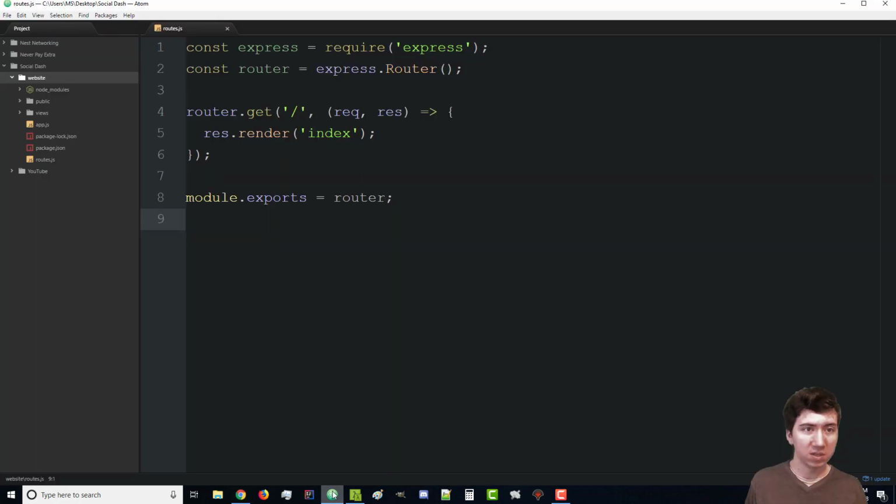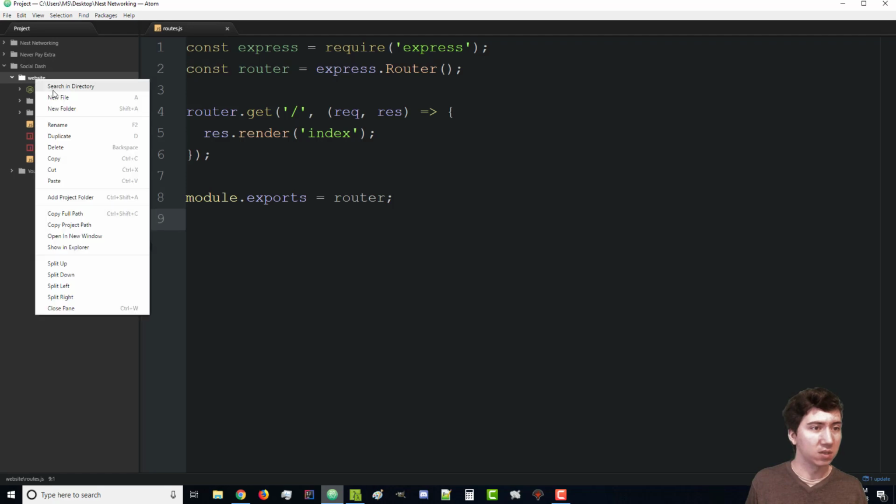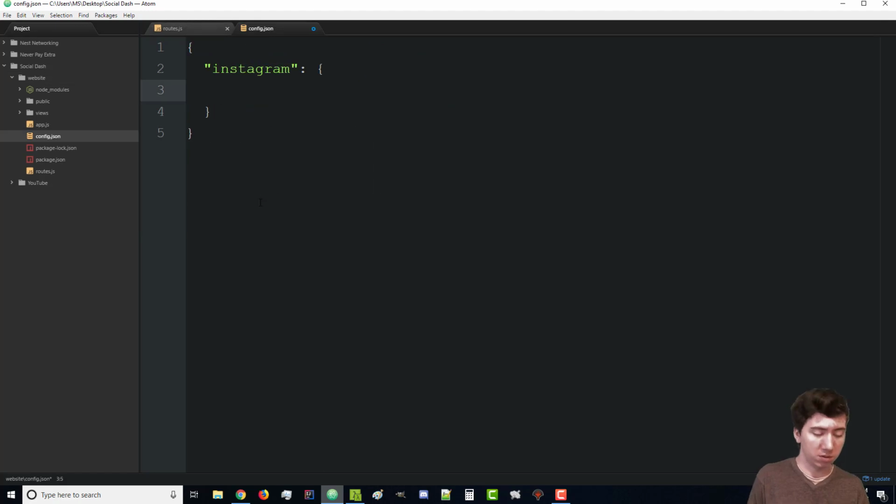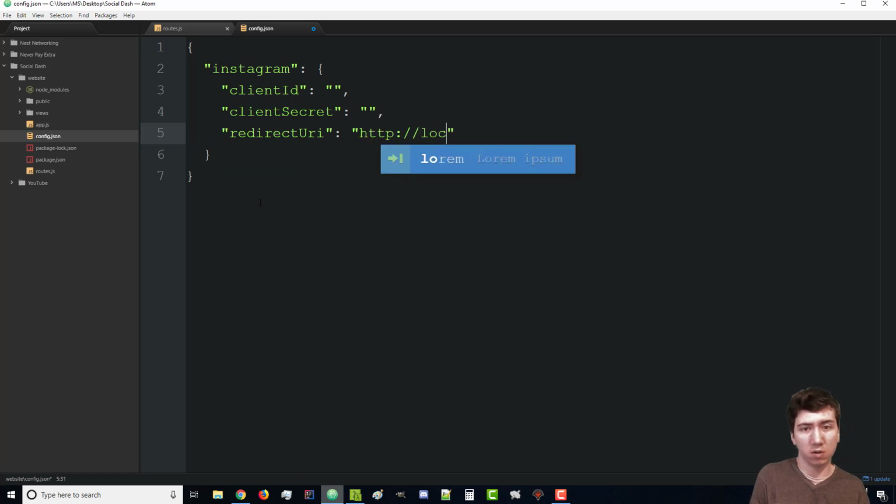So what I want to do is, in order to gain access to that information through my code, I want to create a config file. So then here we're going to say client ID and then client secret and then redirect URI, which will be HTTP localhost callback Instagram.